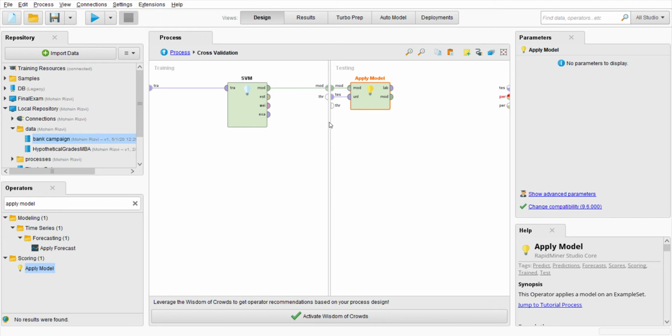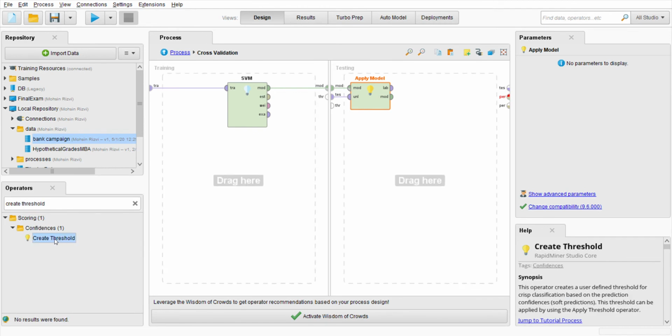Now that probability basically acts as a threshold. So in order to implement that threshold, we'll add the create threshold operator into our model.